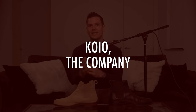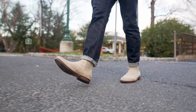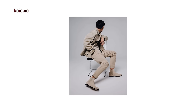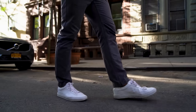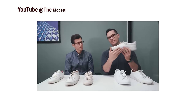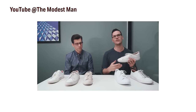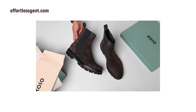When Koyo sent over these Italian-made Trentors, I just liked them. It's hard to find much to complain about because they just get the basics right. Koyo is a company that's pretty into minimalism, maybe because it was founded by a couple of German guys where minimalism in design is kind of celebrated. If you've heard the name before, it's probably because of their white sneakers that took the industry by storm a few years back — many folks, including me and the Modest Man, think it's just the best minimalist white sneaker. Naturally, Koyo expanded into other sneakers, eventually making their way to boots. I did not love their first designs, but after some refining, they have two Chelsea boots that I'm pretty crazy about.